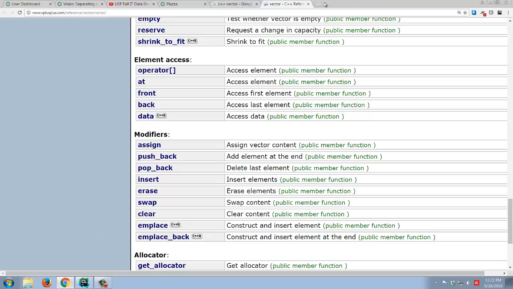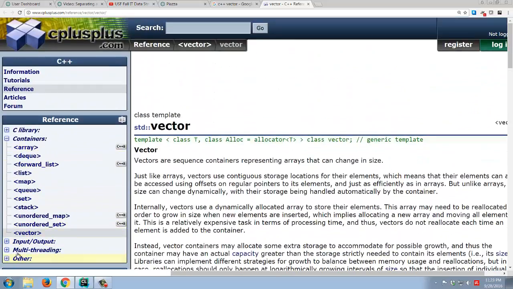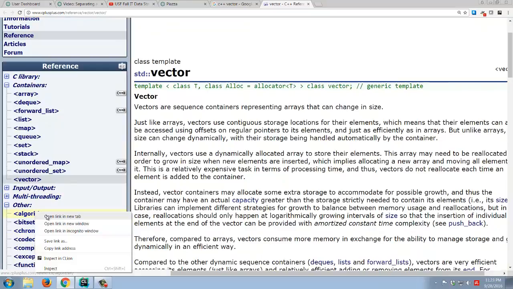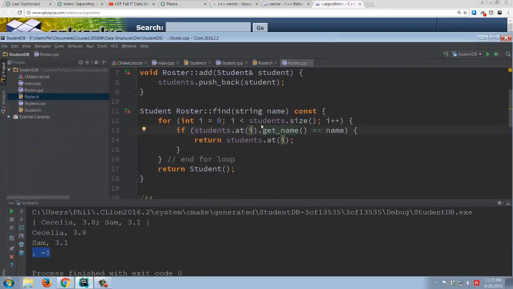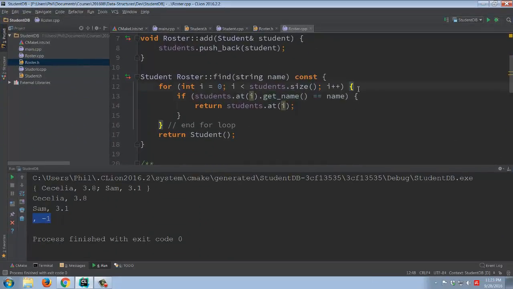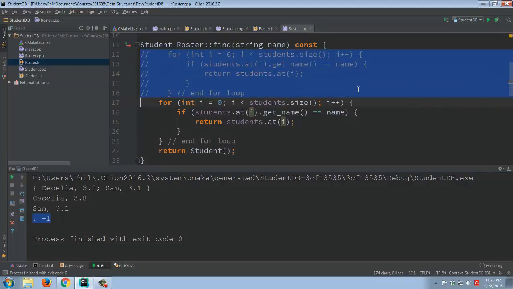Okay, so again, if I come back over here, and if I remember right, we can go to other, and for each is in algorithm. There are actually a couple of different ways. I can use the individual for each function. Let me show you even before doing that, one quick way we can change this code. What I'm going to do is copy this and paste it in. That way, if you decide to access the code later on by going to the link in the show notes, you can compare the different codes.